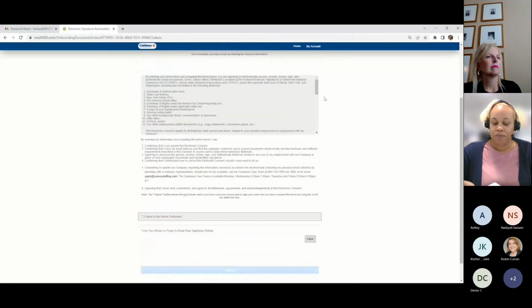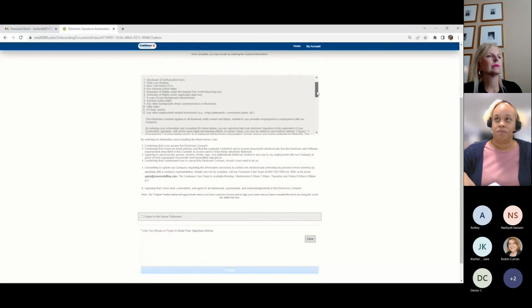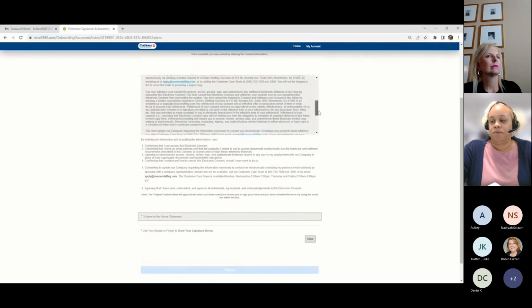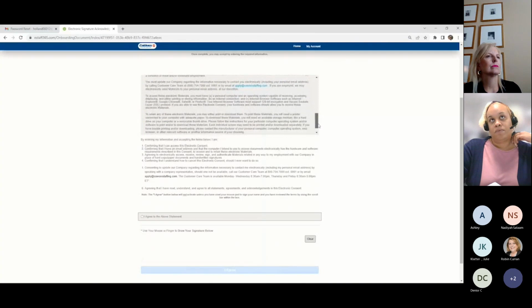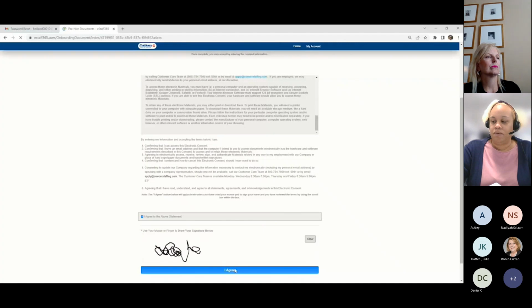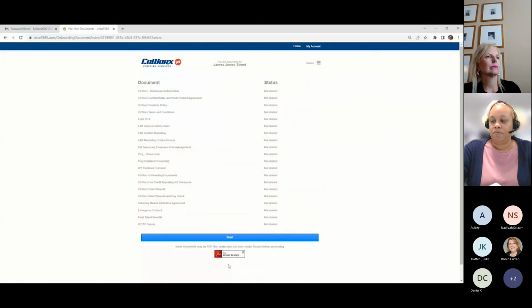Depending on the client or the state that you're representing will depend on the number of documents that need to be authorized. Every page that you're in the online application, you must scroll down to show that you've read and acknowledged each of the pages. Check off the box, electronically sign with your finger or your stylus, and you will be prompted to begin the policies. Click on start.